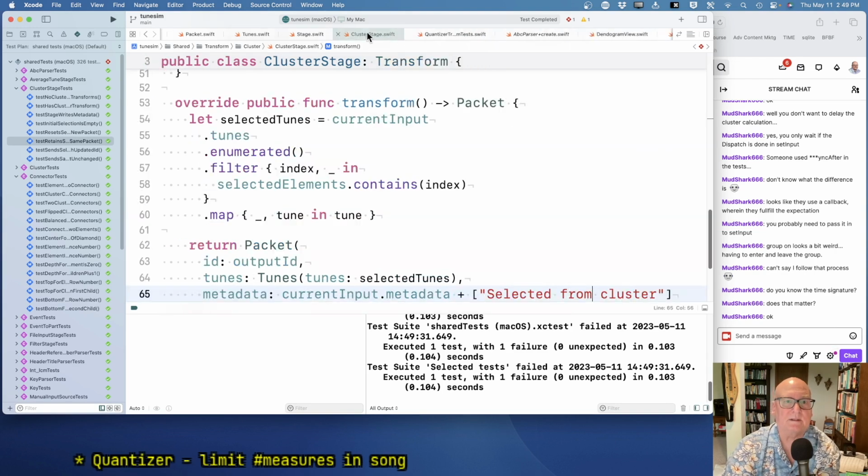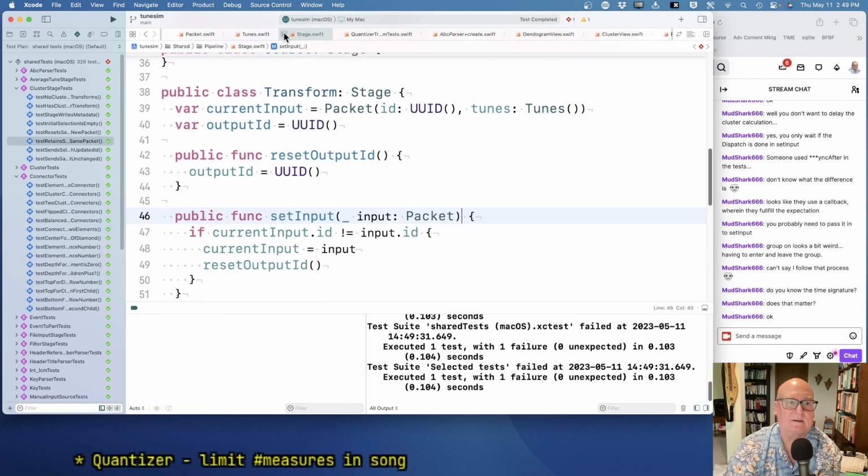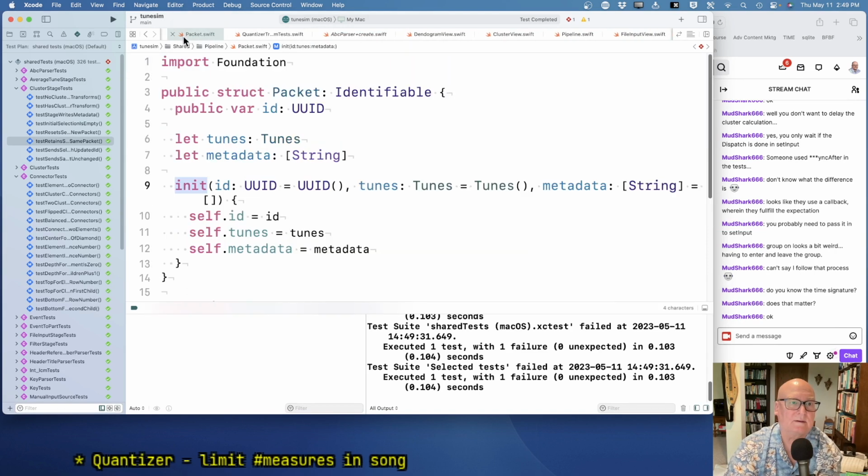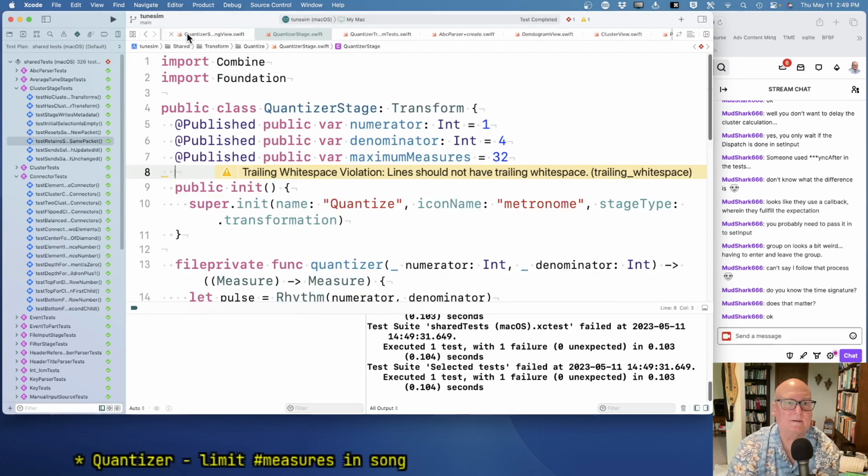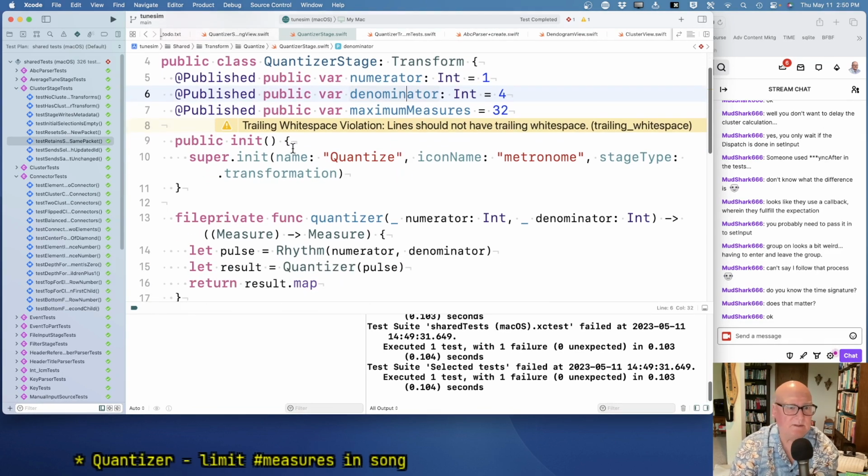Let's close some of this stuff. Okay, quantizer stage, yes. Okay, maximum measures.